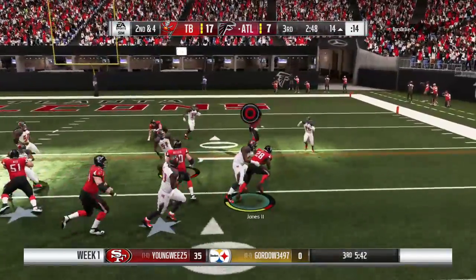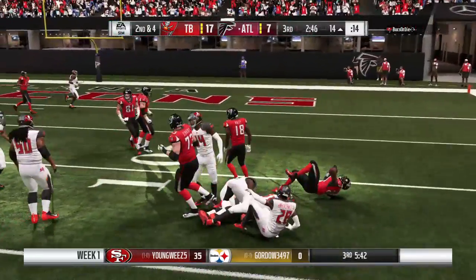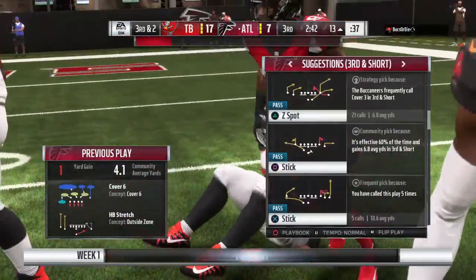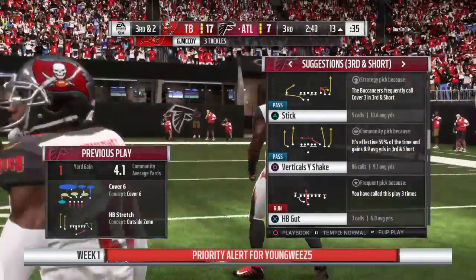Back to the ground, this time with Jones. And they get to him quickly here as he's stopped right around the 13. Stop made there by Gerald McCoy.